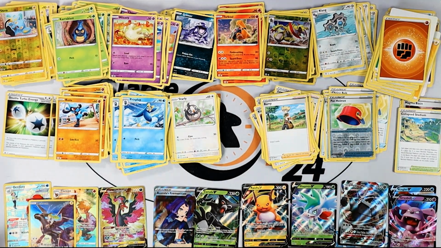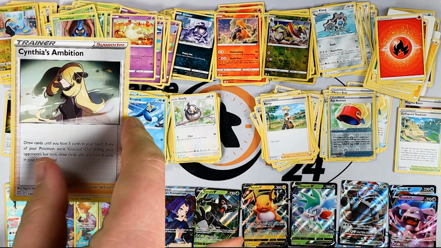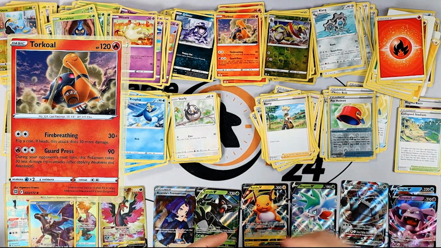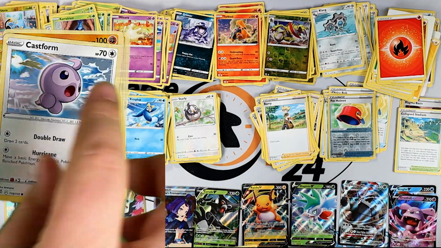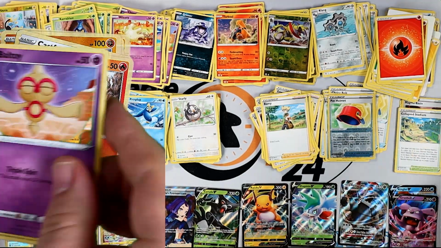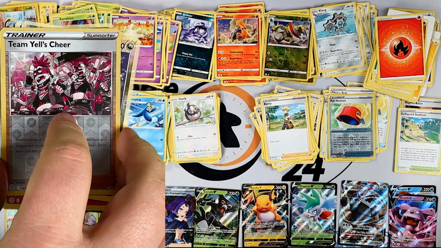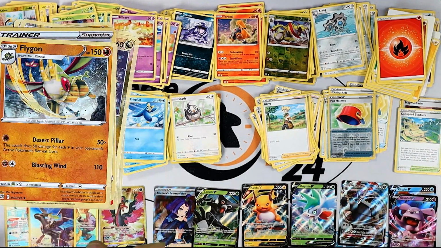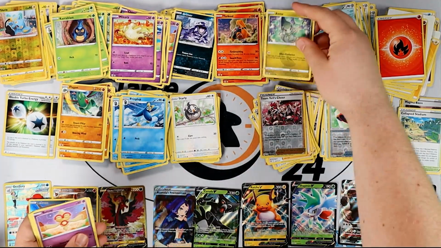Okay, probably got about a quarter of the box left to go. Maybe a little less. We've got time for another trainer card. Trainer art, do you reckon? Fire Energy, Cynthia's Ambition, Torkoal, another Double Turbo, Golett, Pass Form, Chimchar, Boltoy, Axew, a Reverse Foil Team Yell, and a Flygon. Okay, nothing too fantastic in that pack.